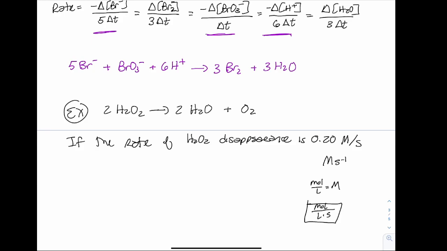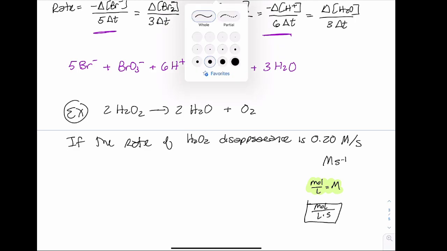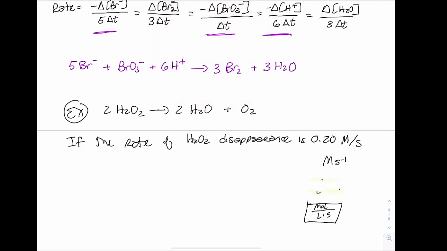So I'm taking my capital M, my molarity, and I'm knowing that it's equal to moles per liter. So if I want that per second for my rate units, I could write it this way also. Again, just different ways to write the same unit. Just be careful not to let it confuse you because it looks a little different, but it means the same thing. And depending on what source you're using for practice, you could see it all of those different ways.